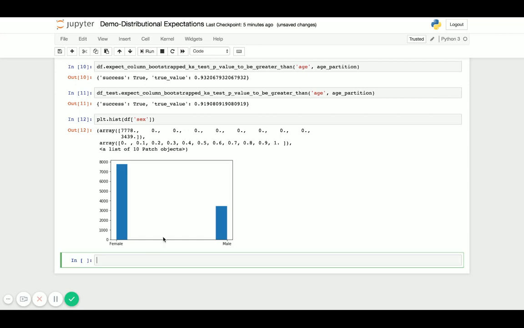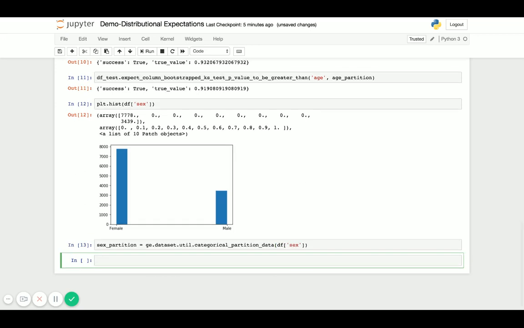Still, we can go ahead and construct an expectation about that. In this case, of course, we're dealing with a categorical rather than a continuous variable. We can go ahead and create a partition.